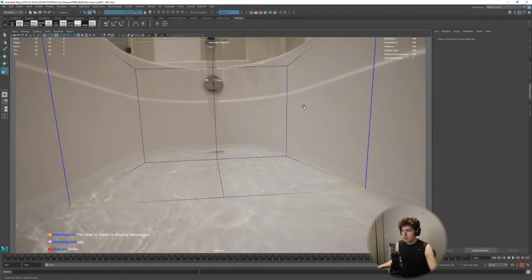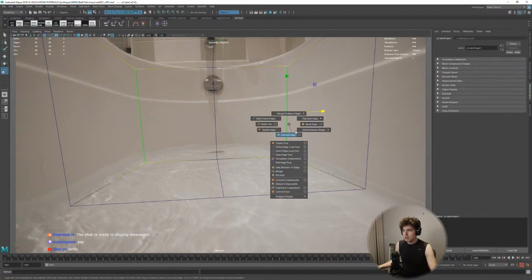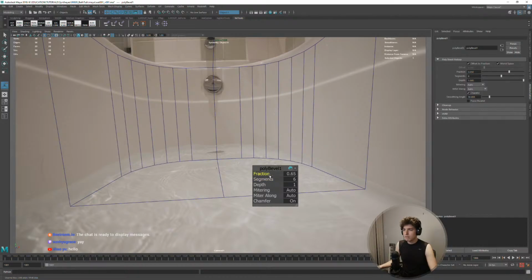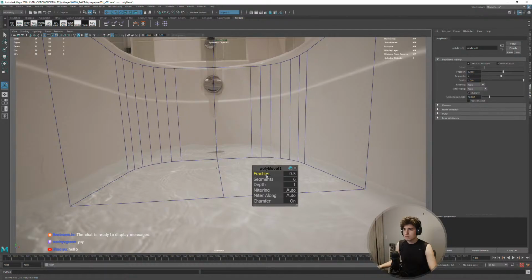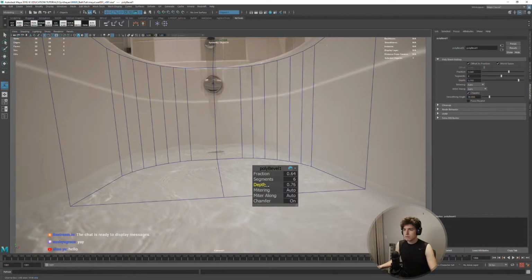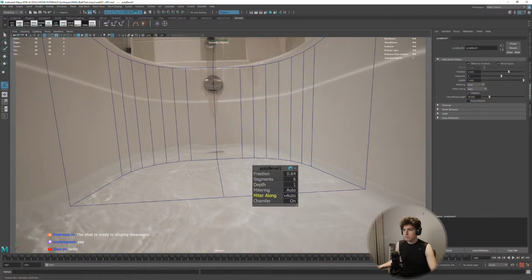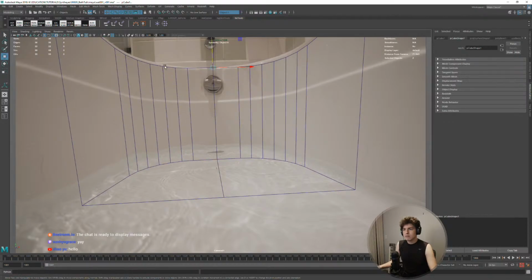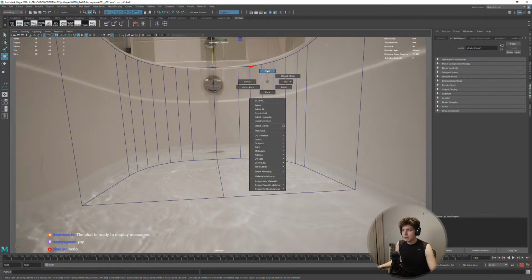You know what? I think I should take these edges, bevel, get some segments in there. Those settings didn't do much good for me. Okay, so let's see. I guess I gotta scale this out like so now. Close enough. I'm gonna grab this.